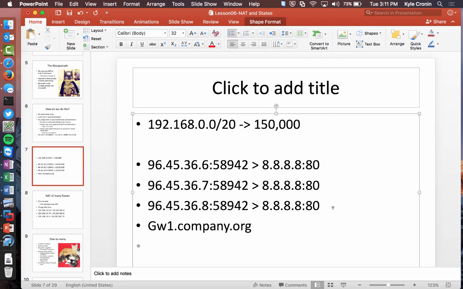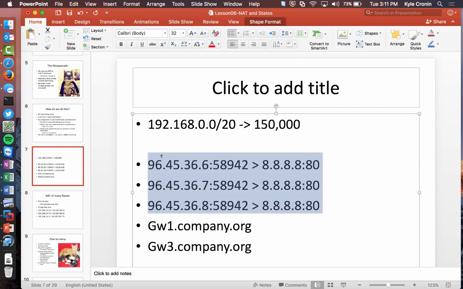gw1.company.org. Sometimes I'd be browsing the internet and I'd find that my public IP address, as far as wherever I was checking, had changed, and it would resolve to like gw3.company.org. Really, was I going out of a different router? I don't know. I don't think so. I was just using a different IP address to go out on the internet. So it was a company that was big enough that it had to rotate through multiple public IP addresses. So that's a couple of the weird things that happen when you start to use NAT.